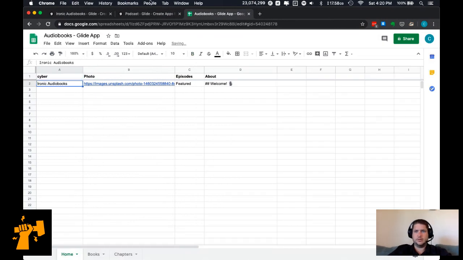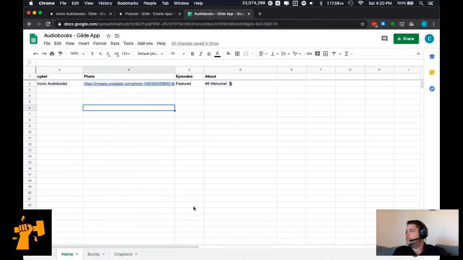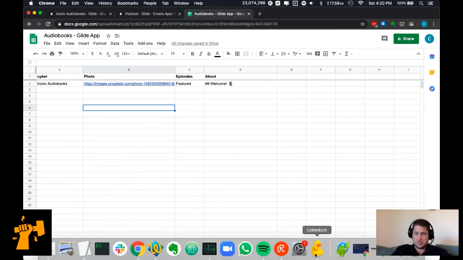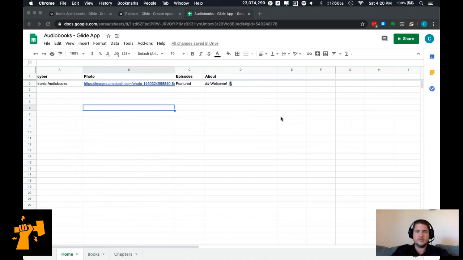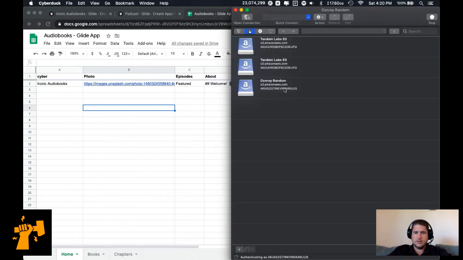Although it's not going to be very happy with me if I do it on S3. That's okay. We can put it up there for now. So S3 is good for file storage, but they don't want you downloading it and streaming and stuff like that. They want you to do it on top of CloudFront. But let's just throw it up here. Actually, I guess I can do it up here.